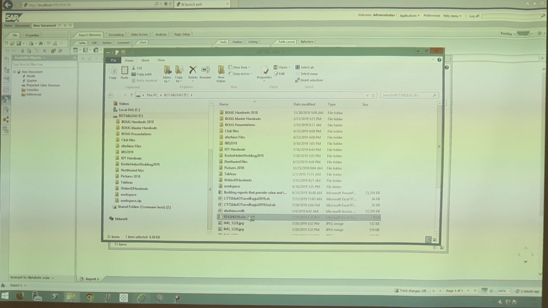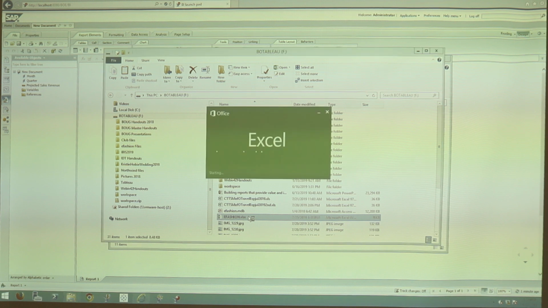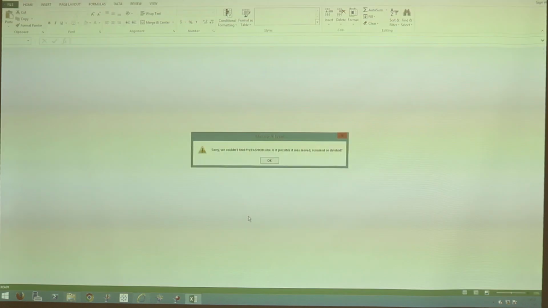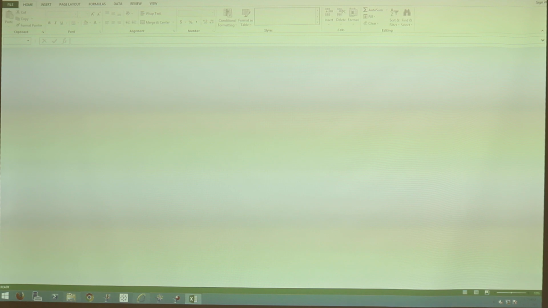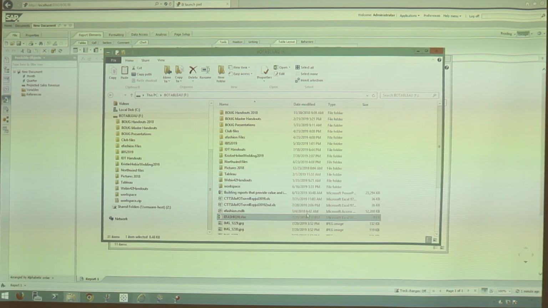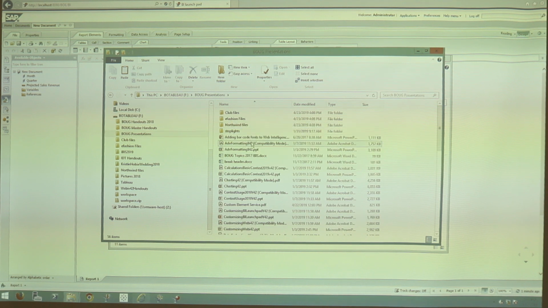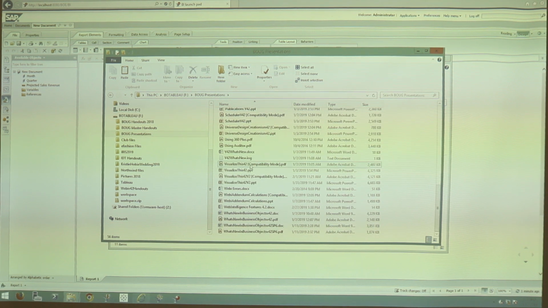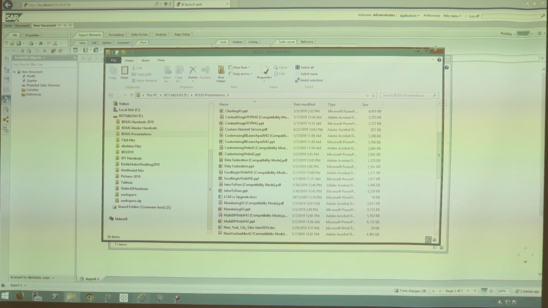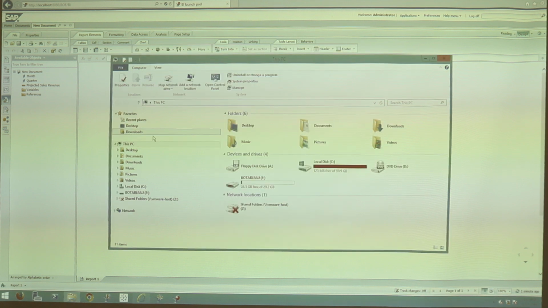So let's open up that external file. You might want to develop a little guide, put some help in there so you know where you've stored that file that's tied back to your Webi document as you go out. So we're going to open it up. Yeah. Oh, that must not be the one I use. Let me make sure I got the other one in here. The one I usually use is in my BOUG presentations. I have it in here. I walked through it earlier. I know where it is. On my documents, right out here.